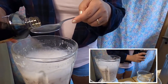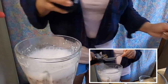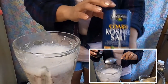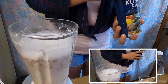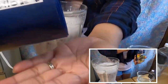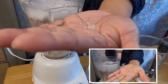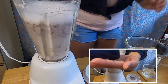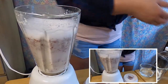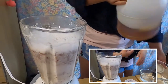Now I'm going to add our vanilla — just about half a teaspoon, I don't want to overwhelm the vanilla flavor. And then our kosher salt — just measure it in your hand like that so you don't put too much. That would be plenty. It will just enhance and bring out the natural flavor of our almond. And then of course our honey.